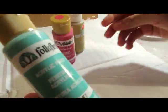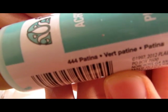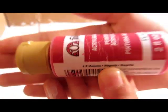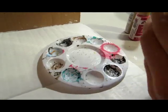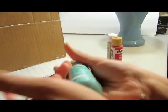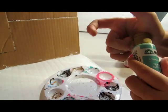And then I'm taking these three colors. This is a nice kind of mint blue called 444 Patina. And then this is a magenta, 412 magenta, and pure gold. And then I'm just putting that on a plate, or I have this little tray that I put it on.